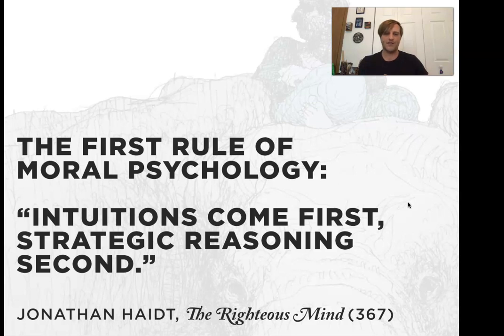Jonathan Haidt is a social psychologist. He wrote a book called The Righteous Mind. I would highly recommend looking at it. The subtitle is Why Good People Are Divided by Politics and Religion. So it's a very good book for the moment. We'll be reading it in my social psychology class this fall.